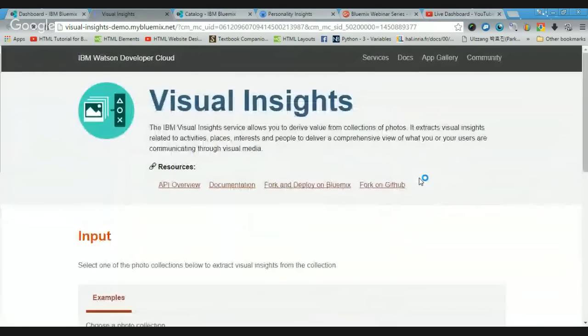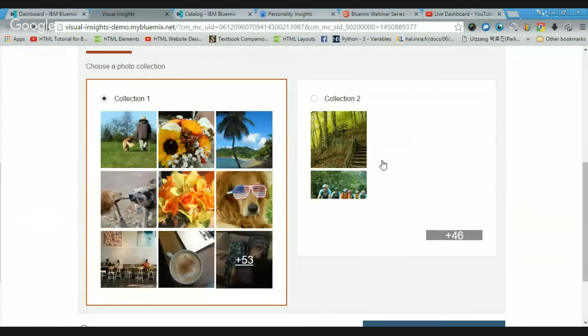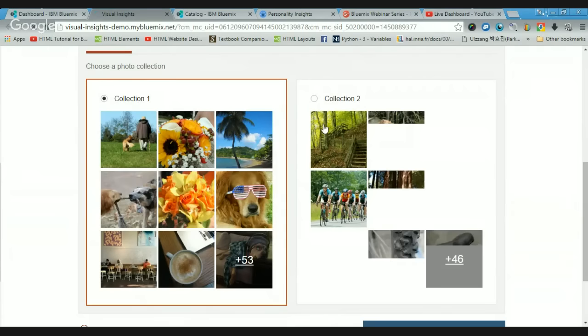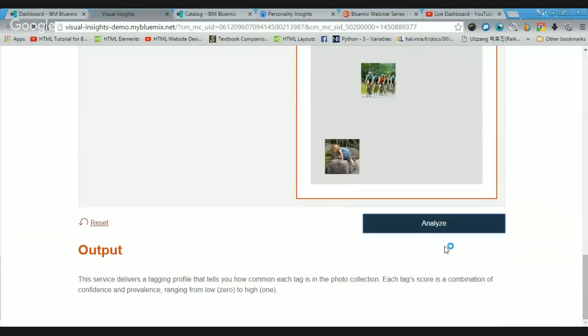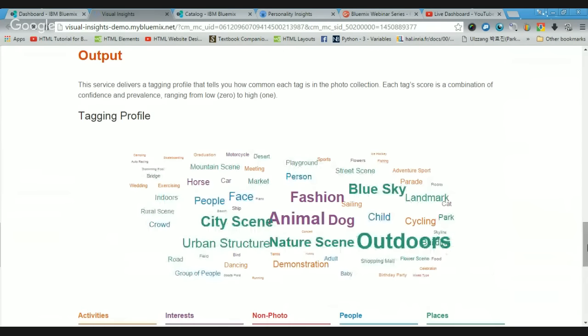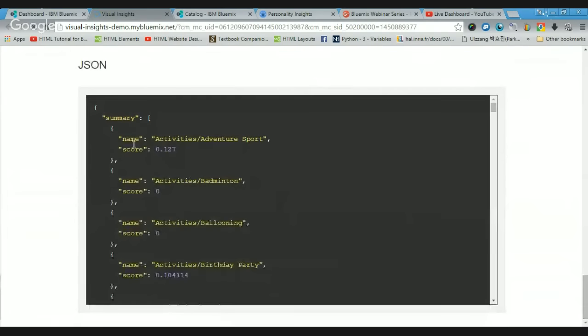Okay, this is nothing but something like, I would say, image analysis. It might not be the right term, but from the image, different patterns or parameters can be generated, like for example a scenery. Let's take this collection example. I find this really awesome because image analysis is a really cool concept. Look at this: outdoors, animal, dog. It is able to distinguish everything. Isn't that cool? And it also gives the output in the form of a JSON score.